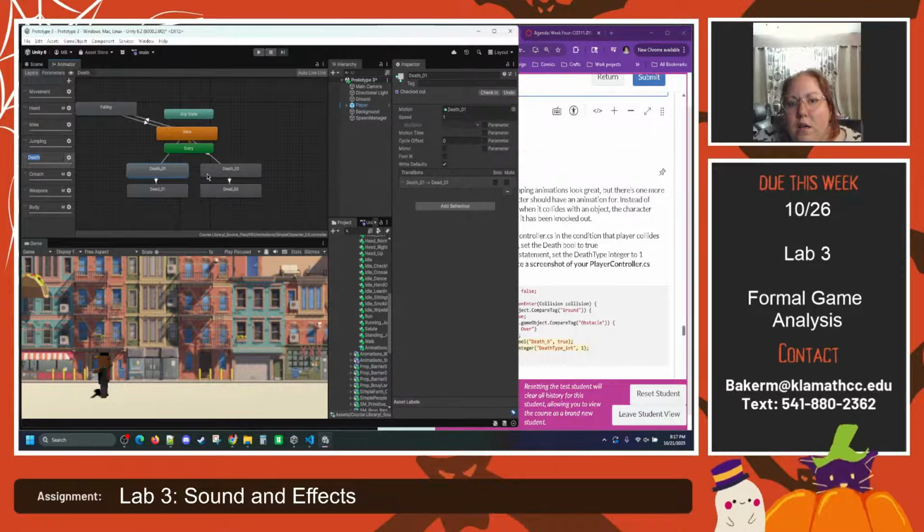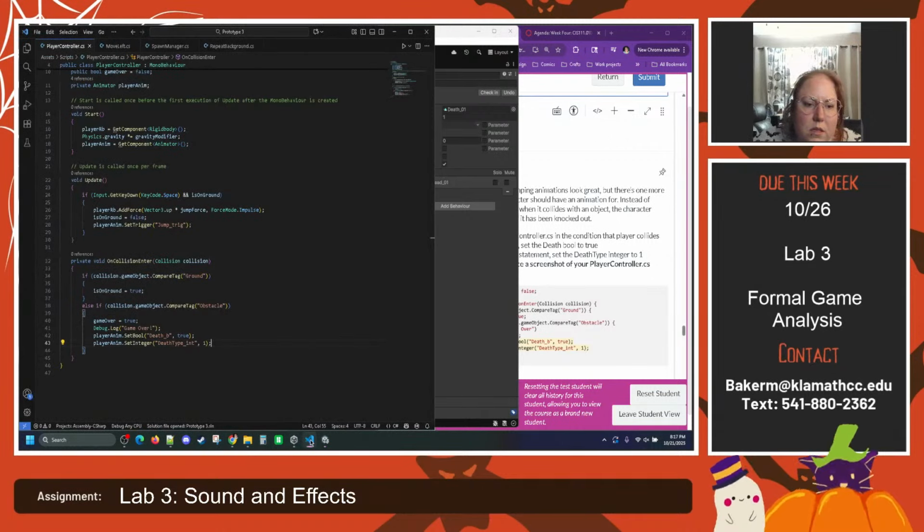So within here, we are choosing this death pathway when this happens, and it's also saying which death animation to use. So those are the two things.